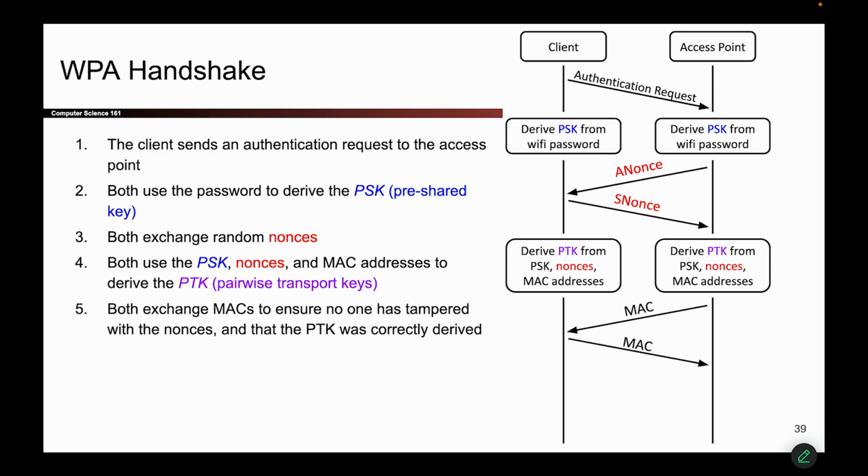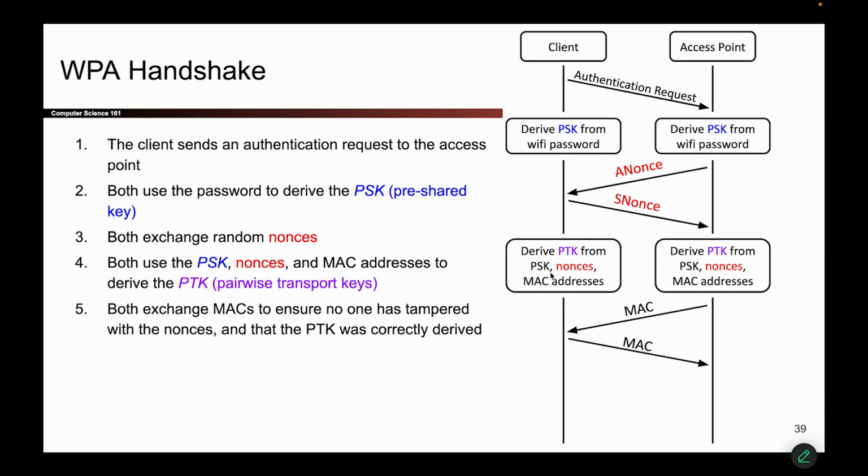Now, at this point, we need to make sure that nobody has tampered with anything so far. For example, an attacker might have tampered with the nonces, and that would be bad. And they could have also tampered with, I guess, the authentication request, although that would be kind of weird. But they could definitely tamper with the nonces, and we don't want that. So one thing we're going to do now is exchange MAC codes to make sure that nobody has tampered with the nonces. Now, this is another place where terminology is just annoying.